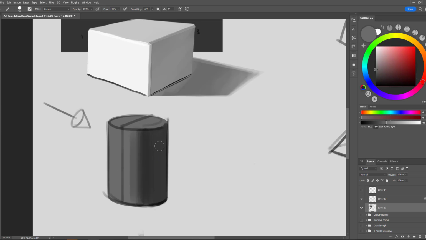Now we're going to get bounce light. That's going to come in over here, and we're going to bounce. Depending on the material that your cylinder is made out of, depends on how much bounce and reflection you're going to get. But I'm just going to have a little bit right there. The top of my object, I'm going to fill in like that. If I turn the line work off, there is my cylinder.